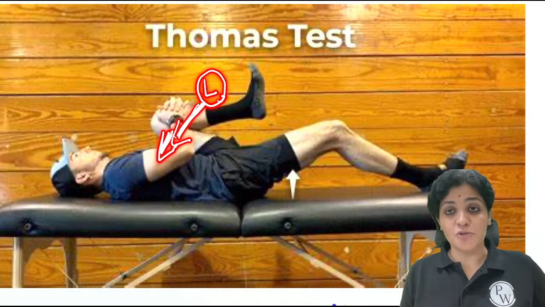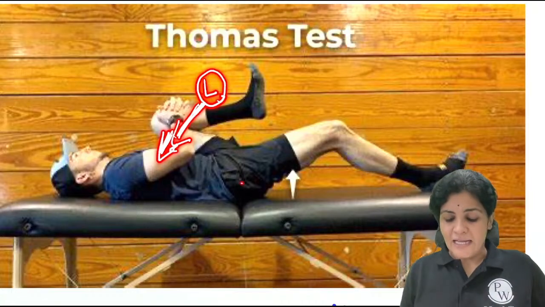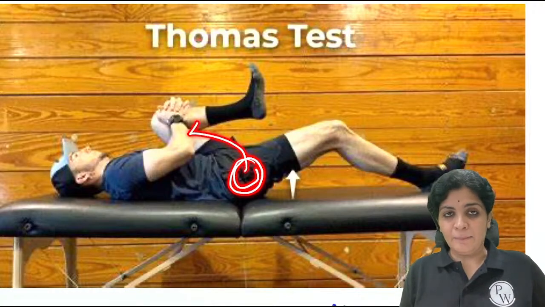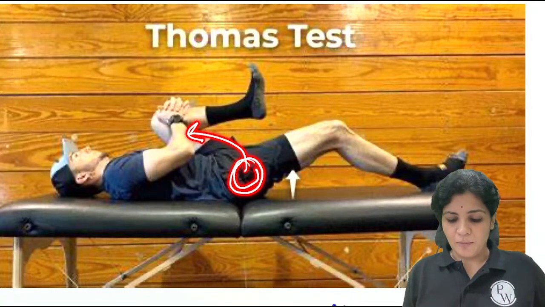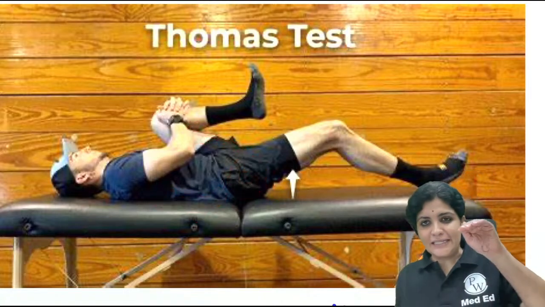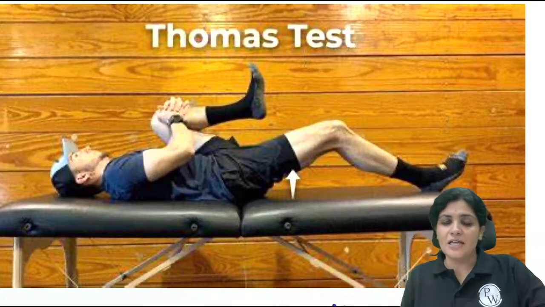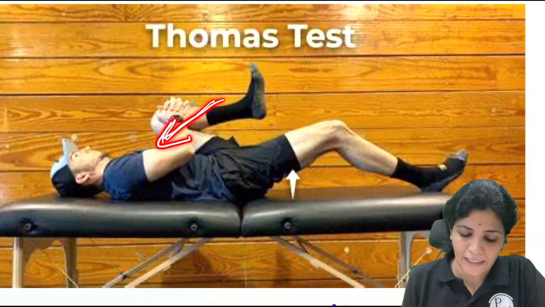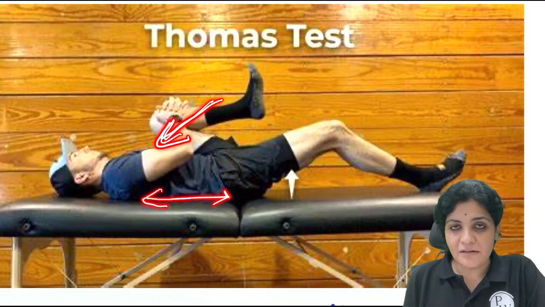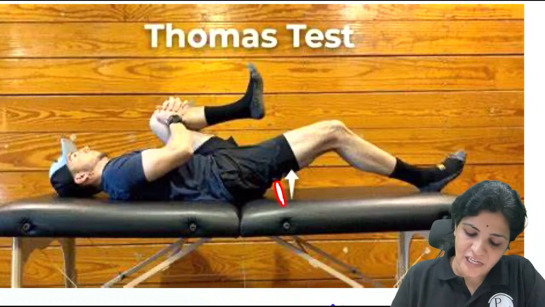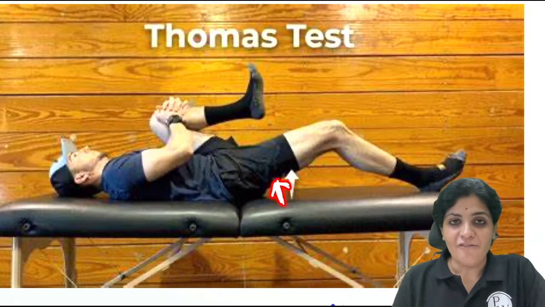Whenever you're trying to flex the normal hip, what happens is the compensatory mechanism. Whenever there is a problem in one hip, the other hip will come to the rescue, right? So because of the problem in one hip, there would be lumbar lordosis for this patient. So it is exaggerated lumbar lordosis. You can see a space whenever the patient is lying on the couch. Once you flex this normal hip, the spine becomes straight. So the compensatory mechanism is lost, and now the flexion deformity of the hip is seen. So this elevation of the thigh from the couch is the flexion deformity.